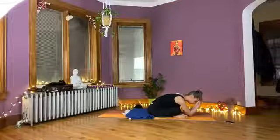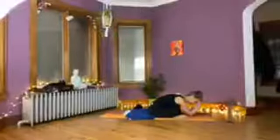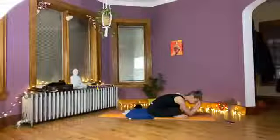Feel the expansion of your breath, ribs opening, belly opening, the heart opening.